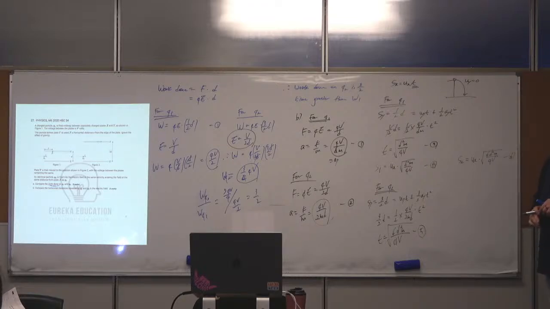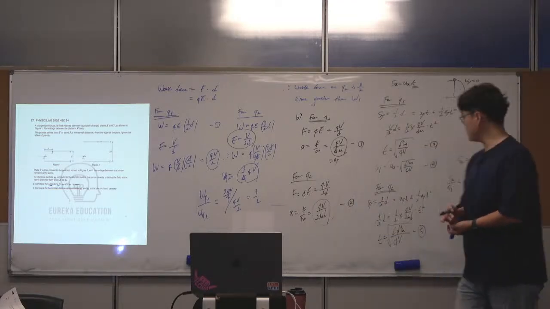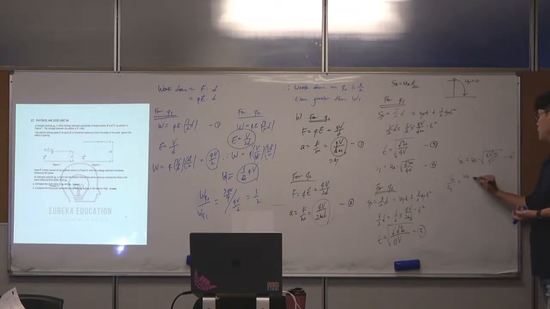So let's compare, if the question is asking how far, what the difference is. So I want to do S2 divided by S1. This is giving you the ux t on the top. So root 6 d square m over qv, divided by ux times d square m over qv. You can cancel the ux values.